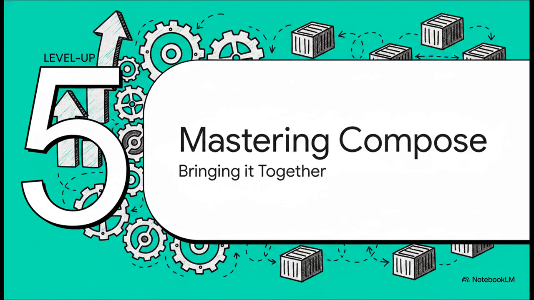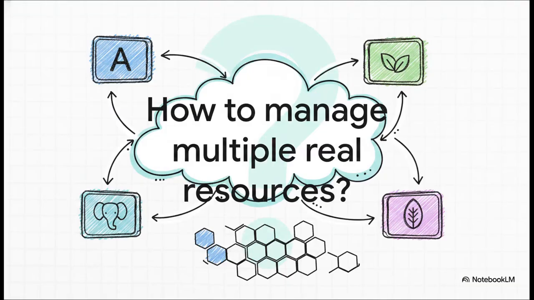And that brings us to Section 5, Mastering Docker Compose, Bring It Together. Now that we've got these highly optimized individual containers, it is time for our final level up. We know how to run one container perfectly well, but what happens when you need an API, a Postgres database, and a MongoDB instance, and they all need to be talking to each other locally? Because let's face it, in modern development, applications almost never sit in isolation.